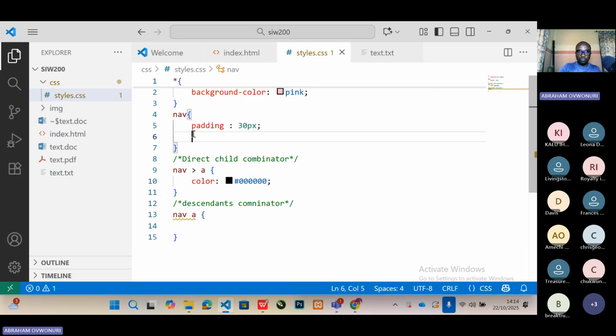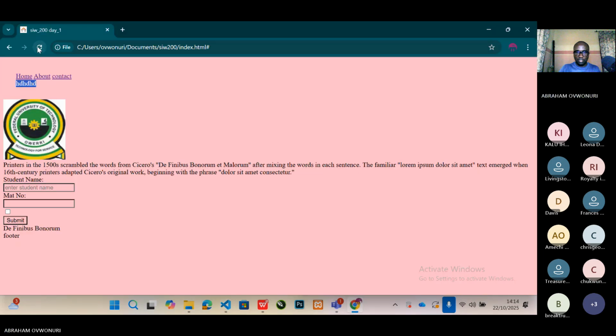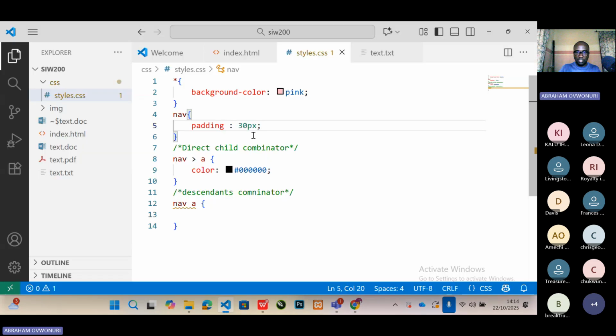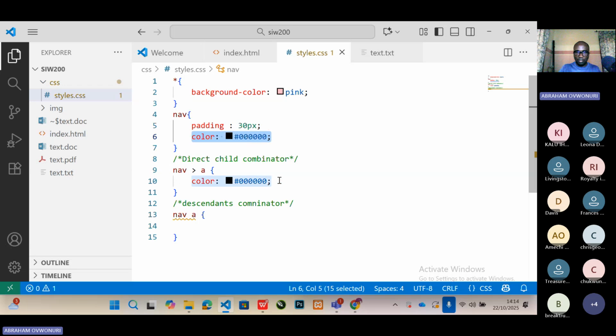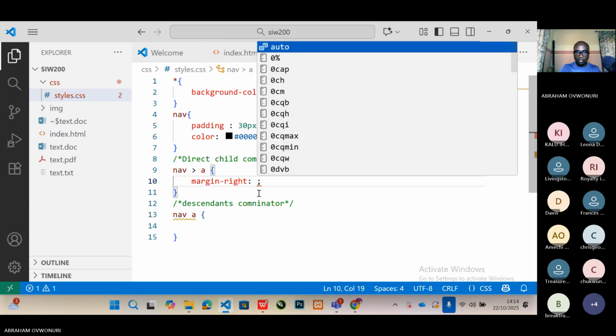So I'm going to remove the padding from here. Okay, that will not work for us. Let's find another rule. So if that rule doesn't work, let's now say margin right is 5 pixels.